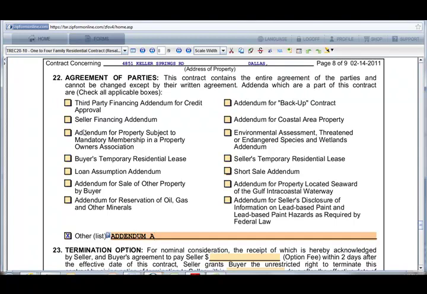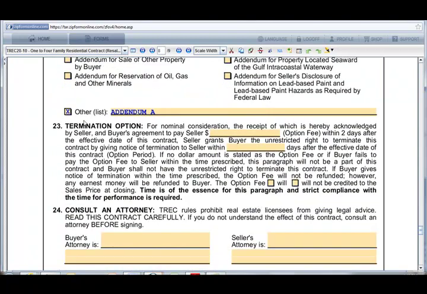You might have some more stuff here, like you could have lead-based paint down here. Disclose if the house is built prior to 1978, then you're going to need to get the seller to fill out the lead-based paint. So really, homeowners, lead base, and addendum A if you're writing an all cash offer. If the house was built after 1978, then don't worry about this. And you might not have a mandatory homeowners association, so you won't need this, but you will definitely need addendum A.